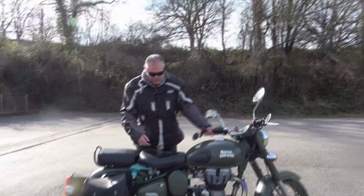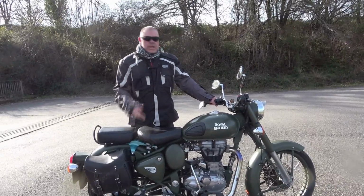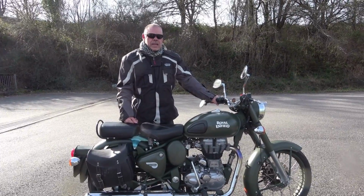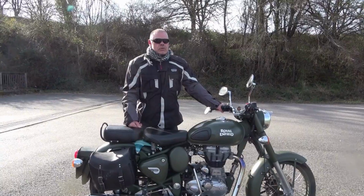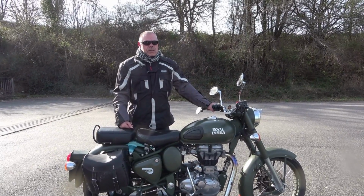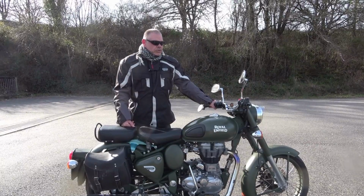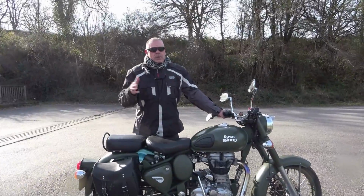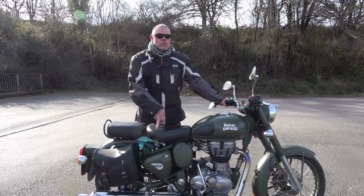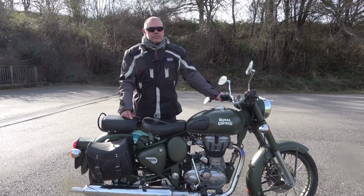People always say to me, there's only 7 horsepower between those two bikes. Yeah. So there cannot be a big difference between them. No. Well, it's sad to say, but there is a huge difference between those two motorbikes. This one here has huge torque. It moves, I tell you that. And there should be a big difference between those two bikes, because 7 horsepower doesn't sound like much, no. But this one here is a 500 cubic. The other one is a 350. There's 150 cubic in difference. There should be something.